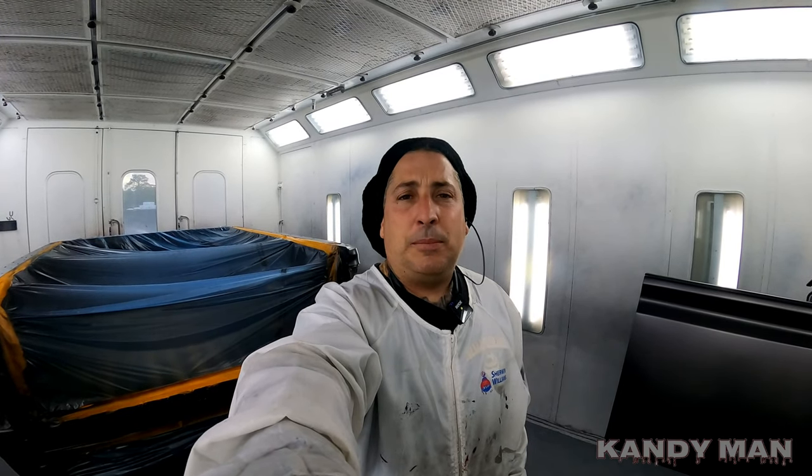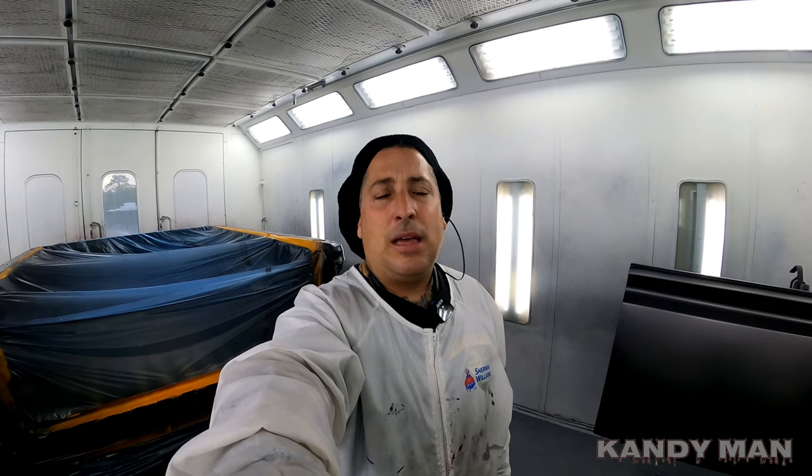I love this clear because you'd want to use something that gets on there nice and smooth and fast and sets up that way, in case you're spraying something not in a booth. It'll set up quick enough that you don't have to worry about ruining the paint job with bugs or anything else landing in it, because you don't want to leave that job open for long. And I don't want to have to wait too long for my stuff to dry either. So when I bake it for 25 minutes at 150 degrees, I can pull this stuff out and buff it immediately.